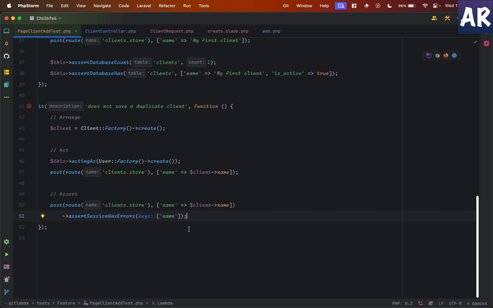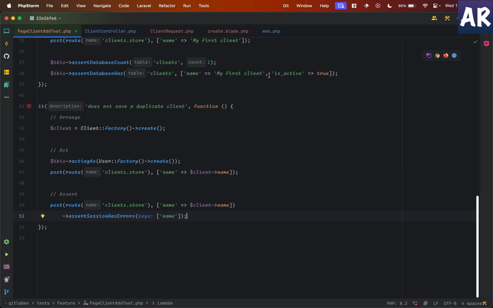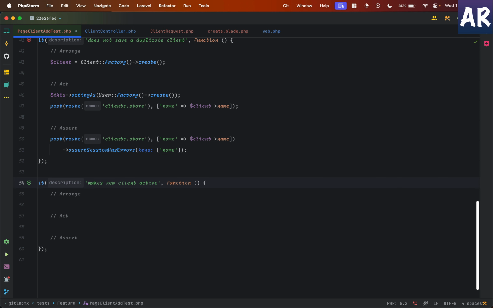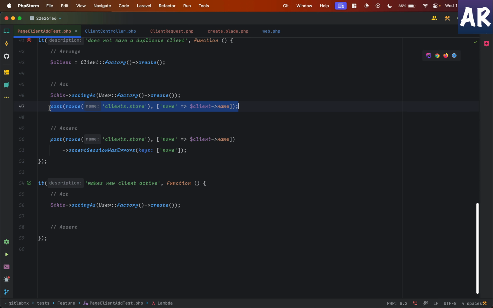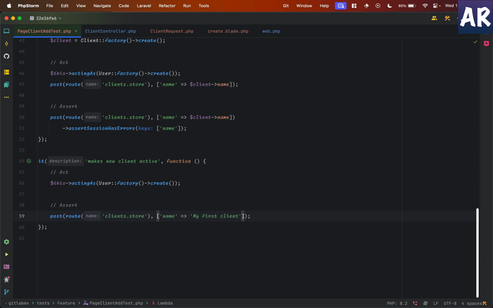Because we are checking for, this doesn't have a duplicate and stuff, why don't we also handle this custom logic that we have created? And maybe what I will do is I will not test this true over here. I'll have a dedicated test for that, which is makes new client active. So what will we do over here? Let me act as a user. I'll make a post call like this.